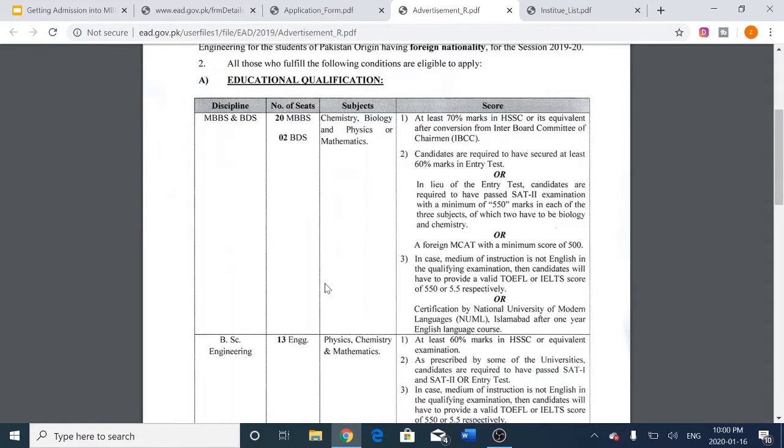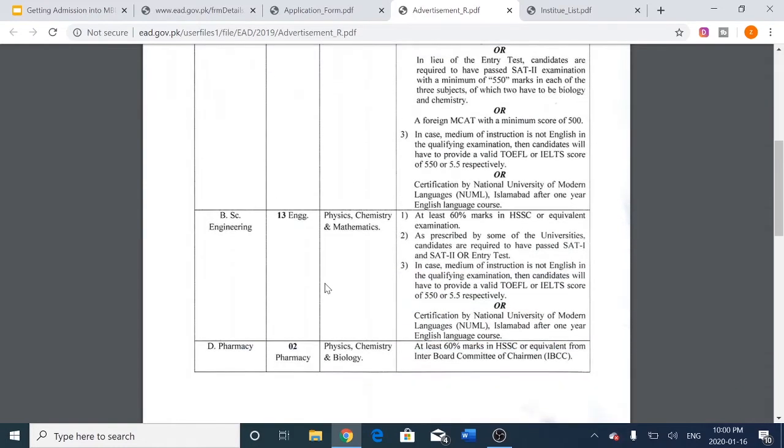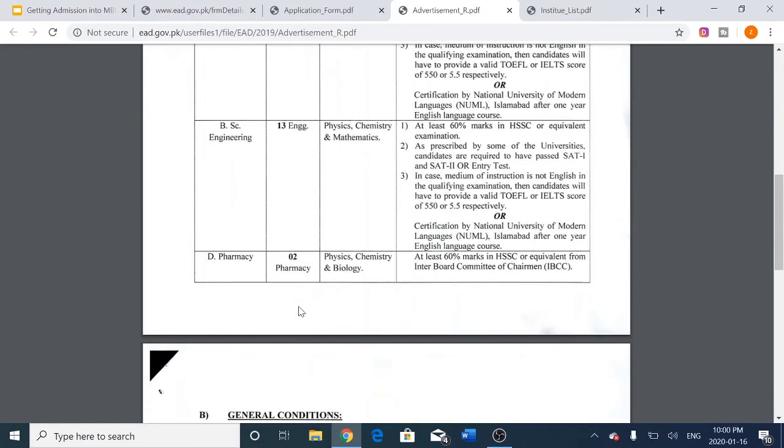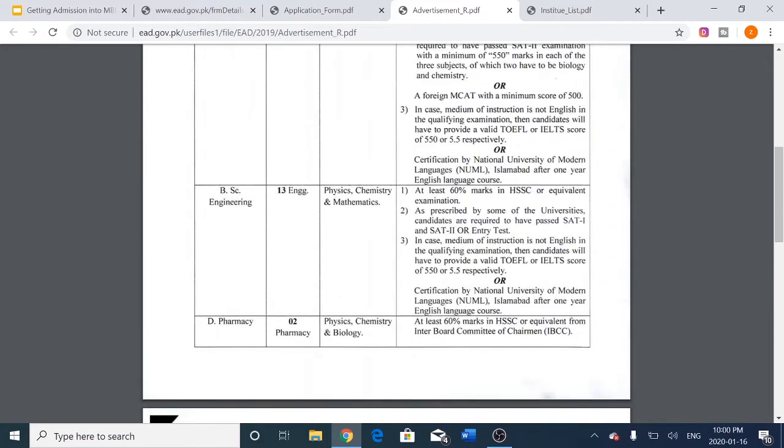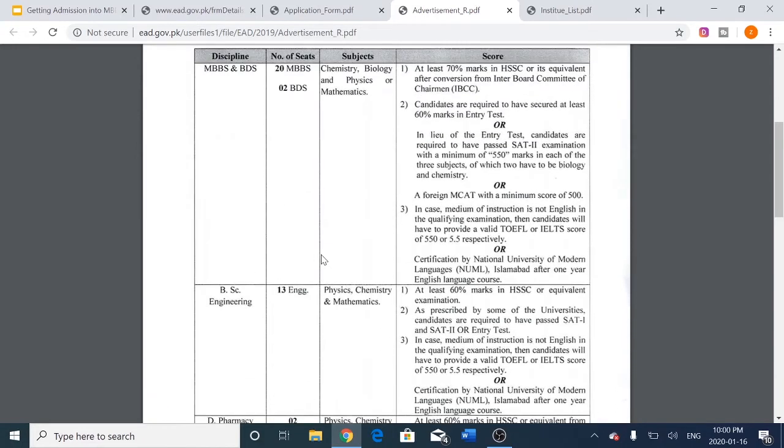And then we have engineering, and they give pretty similar requirements, except it's 60%. And BDS and MBBS, usually that's what most people come to Pakistan for. For pharmacy, is the only one that you actually don't need. So if you just don't have good marks, if you don't want to do the SATs and you're just in the 70s, you have the option of pharmacy. It's only 60%, and you don't have to do any SAT or stuff like that for it, and you just pay local fees, and it's actually super cheap.